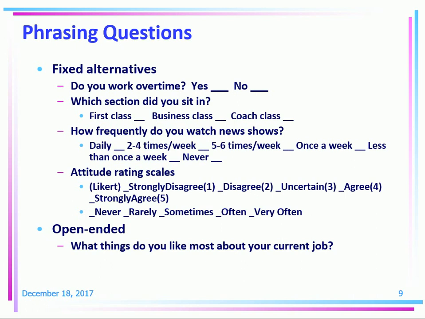And as you move down this, you can see categorical variables, which section did you sit in, first class, business, or coach. You can see frequencies, but then you get to the numerical things that we can actually apply descriptive statistics to. We can look at the average score, standard deviation of the scores across all the respondents for a particular question. So that's called a Likert scale, 1, 2, 3, 4, 5. Even if we say never, rarely, sometimes, often, very often, it's still a 1 to 5 scale.